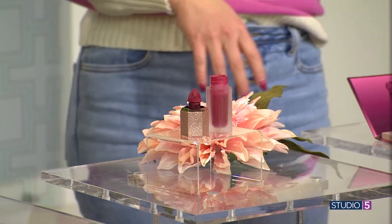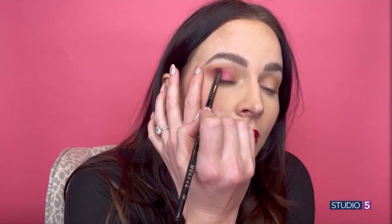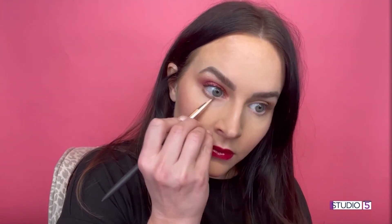That looks really pretty on your face and skin. For eyes, this is a tricky one because if your eyes are already a little bloodshot or sleep deprived, the pinks or reds on the eyes can play up on that. You have to use it really strategically. The best thing to do when you want to incorporate a pink or red is to marry it with something neutral — I like to start with brown. So I'm using my bronzer color and showing two different ways: first applying bronzer, then tapping magenta on the lower lid and blending it with the bronzer. Keep brown on the bottom lash, and don't put magenta underneath the eye because then you can look bloodshot.